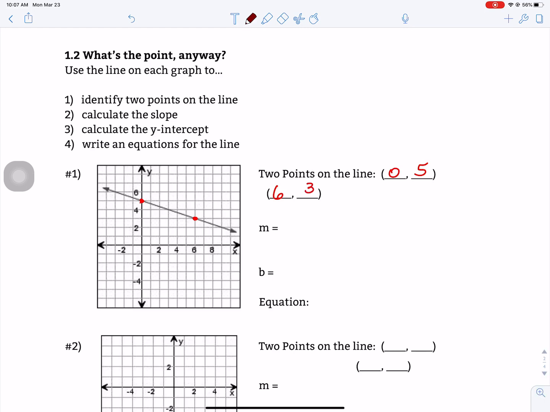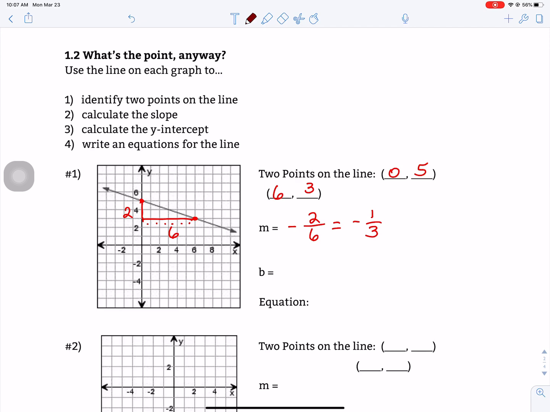And now I'm going to look at my slope. My slope would be how far between my points, drawing in that triangle. This is 2, and 1, 2, 3, 4, 5, 6. I can easily do my slope formula if I want to, but I like the part on the graph. Looking at my line, I know it's negative. And I'm looking at rise over run, so 2 over 6, which ends up being negative 1/3.